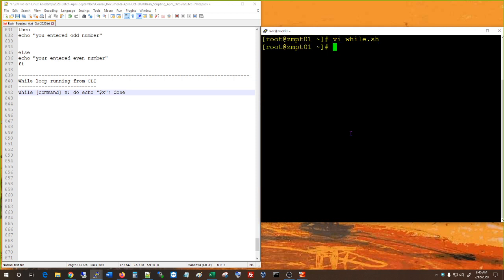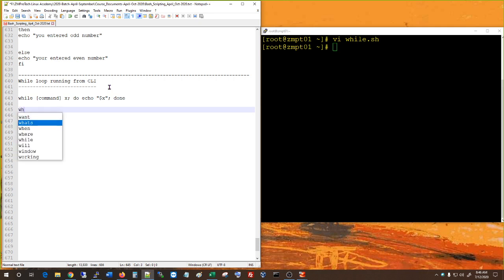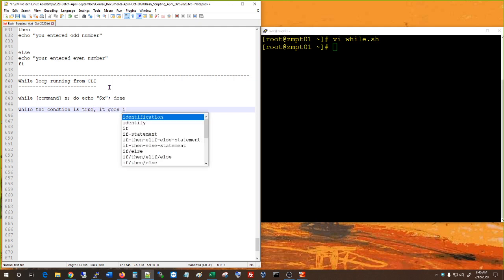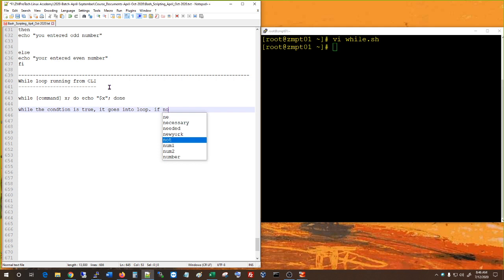So while the condition is true, it goes into the loop. If not, it stops.